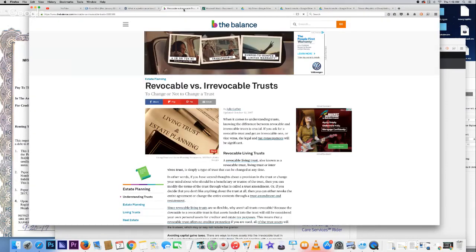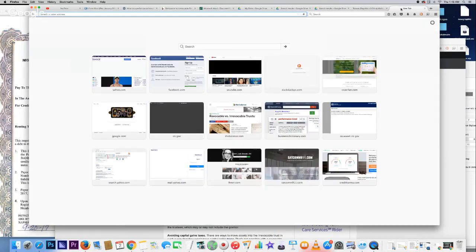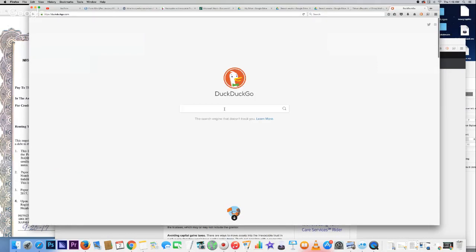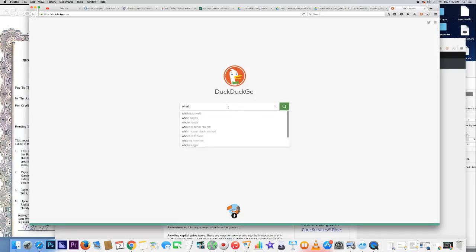Let's go to DuckDuckGo. Notice I said DuckDuckGo.com. DuckDuckGo.com is a private browser. If we're not using Tor, the Tor browser right here at the bottom with the green and the gray globe, for private browsing. We got to practice and program ourselves to do as many things privately as possible to avoid tracking. Now, let's say, what is an OMB?